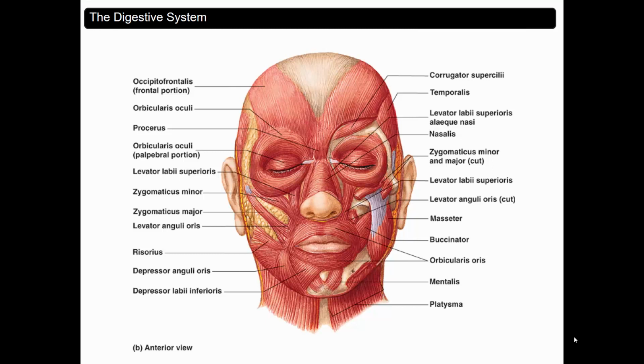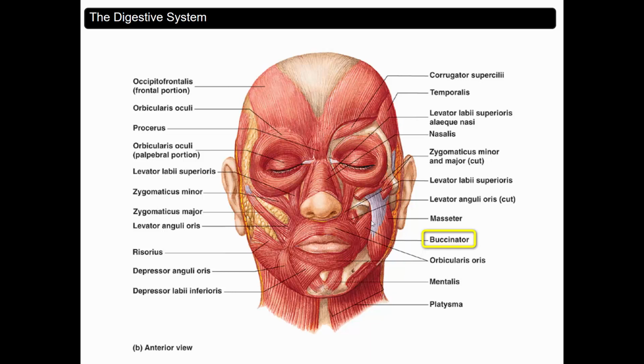So in this picture from last semester, we have the orbicularis oris going around the mouth, so we can see that. Again, it helps with puckering the lips, but also helps keeping your mouth closed while you're chewing. And then we have the buccinator, this muscle in the cheek. Again, pronunciation is up to you. I've heard buccinator, buccinator.